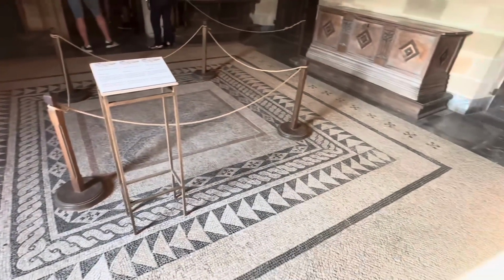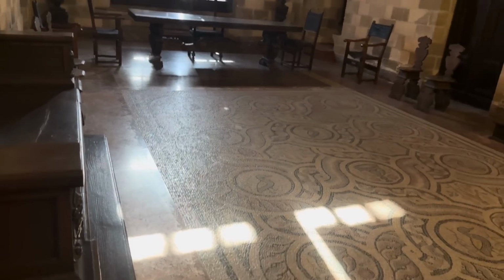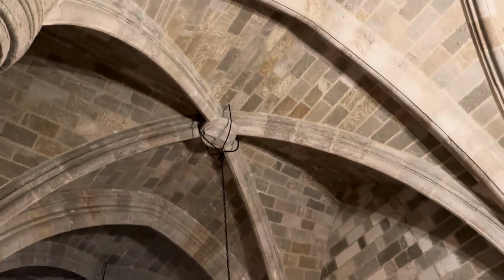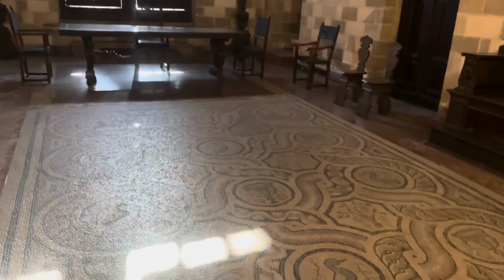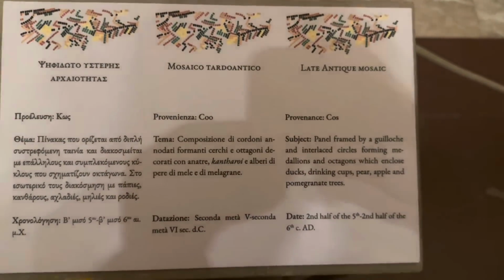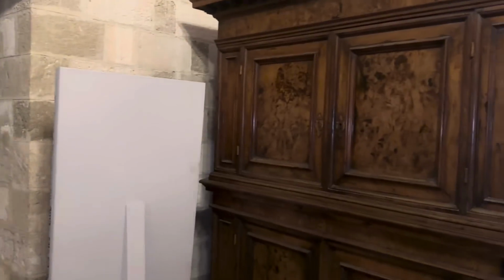Now, I'll be totally honest with you. I didn't really know how the knight thing worked. My mom told me that they were of extreme power, had meetings for everything, law-making abilities, the whole thing. Look at this ceiling. So that's why you see many huge dining areas, conference tables. There were world powers meeting here and things of that nature. Here's this mosaic floor, unbelievable. And here I realize the signs. So pay attention to the right panel for dates and explanations.